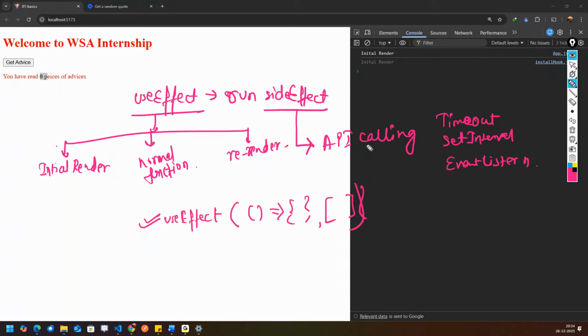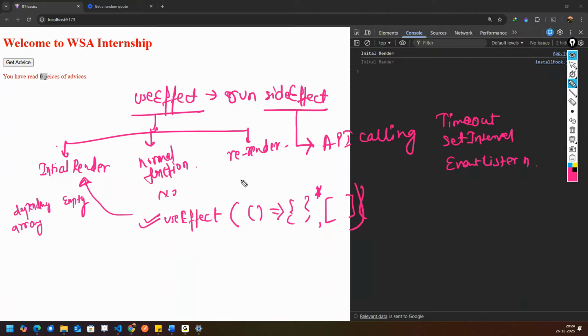So useEffect all depends upon this dependency array. If you leave the dependency array empty, it is going to run on the initial render. If there is no dependency array, it will work like a normal function.